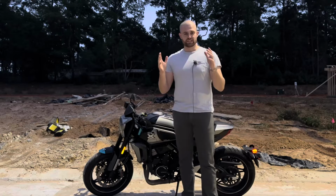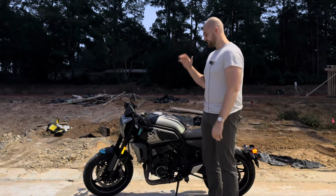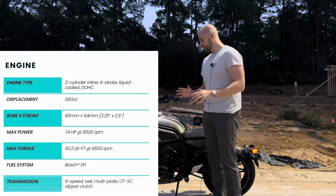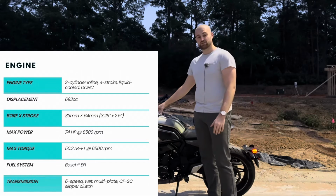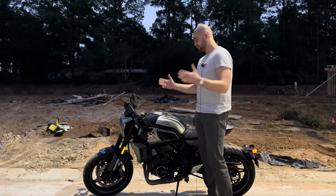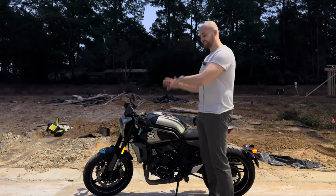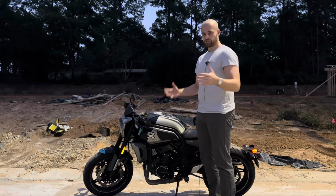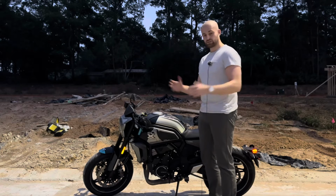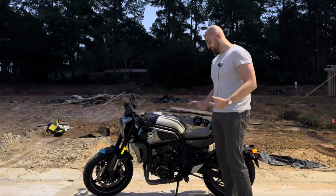We just got back from the test ride of the CL-X Sport 700, and this thing is absolutely insane. It has so much power, and the riding position, my number one critique from my initial thoughts, was actually not that bad. It felt really comfortable when I was riding. Would I want to sit like that for several hours? Probably not, but from our 20-30 minute test ride, it wasn't a problem at all, and I was very surprised.